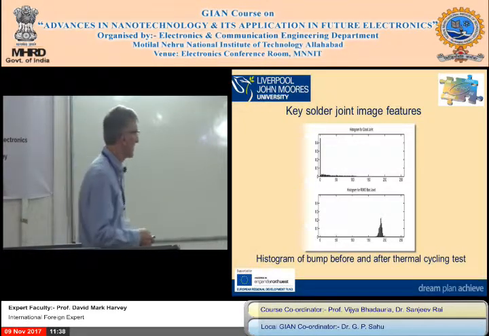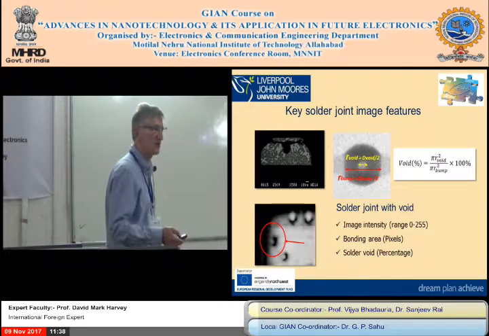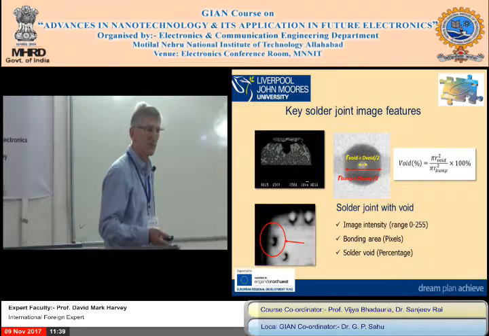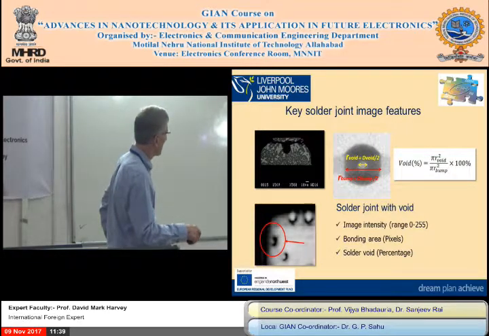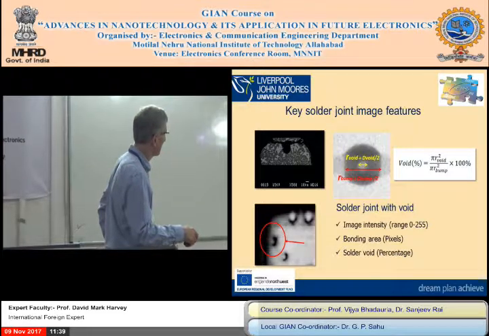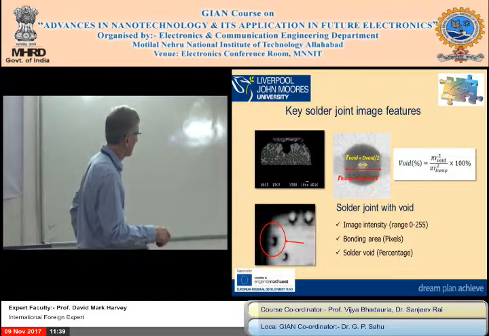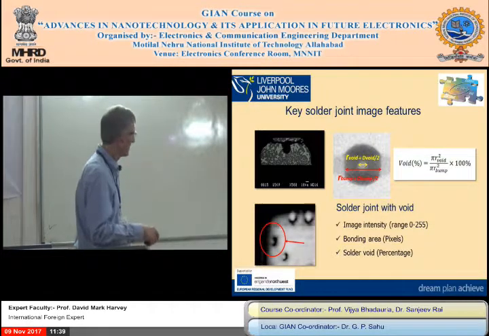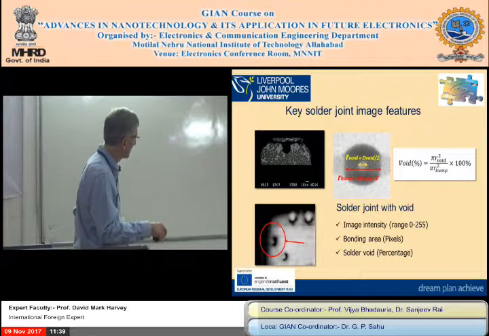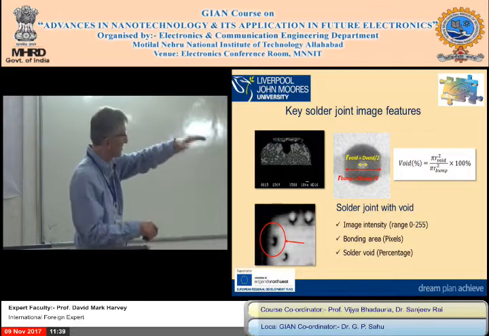One problem we found, this is why you do research. It's nice to find problems no one's found before. Normally the crack goes straight across, more or less in the same place, just underneath. It doesn't go in the flat area, it goes underneath, because you get what we call an intermetallic layer here. This intermetallic layer tends to break on the junction of the intermetallic layer with the rest of the solder. So normally it just goes down and across.